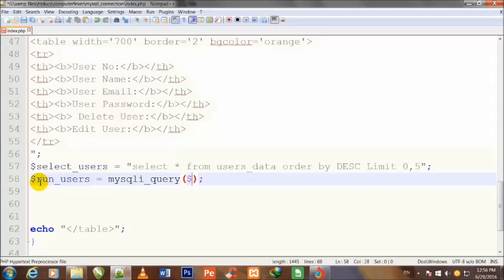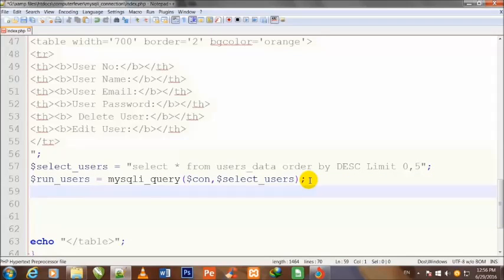And here I will first of all call the connection variable $con, and the second value I will put is this one. I copied it, Control C to copy and Control V to paste, $select underscore users. And after that, friend, I shall run a while loop.